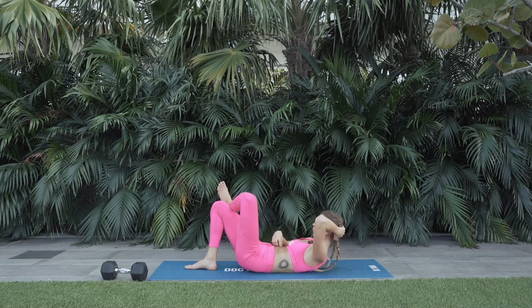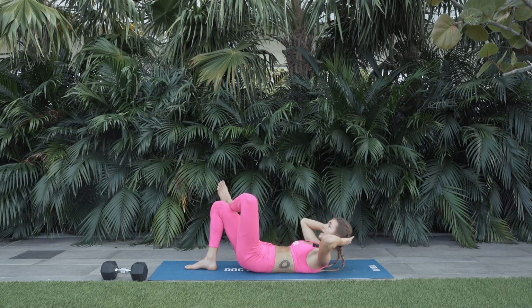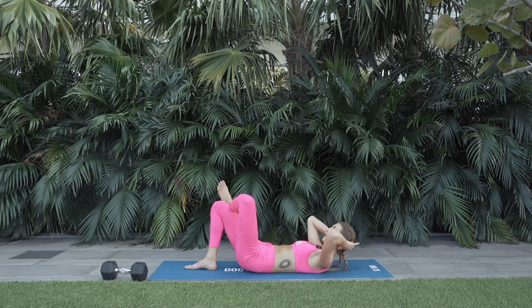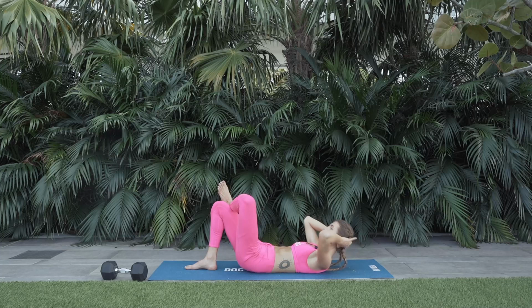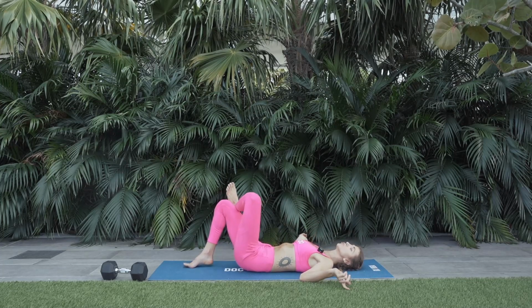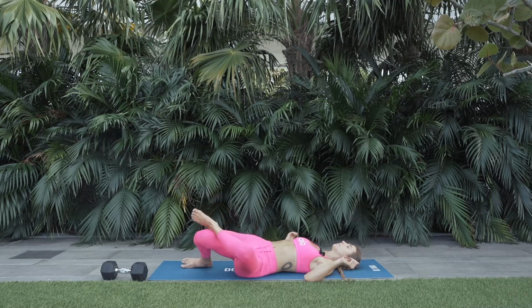That's where we really work the muscles. So try to stay in the work, stay in the tension for 5, 4, 3, 2, 1. Relax your head. And while we're here, let's take a little stretch. Let the knees fall over to the left.